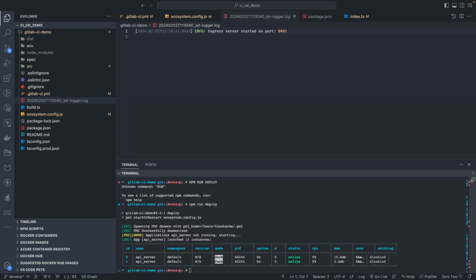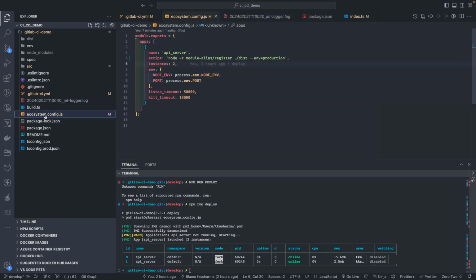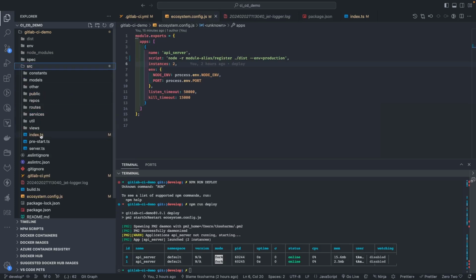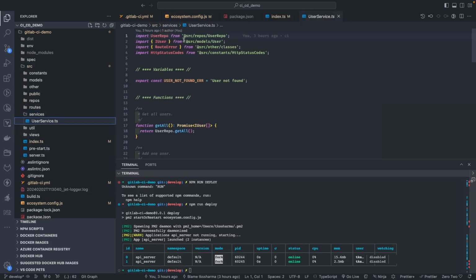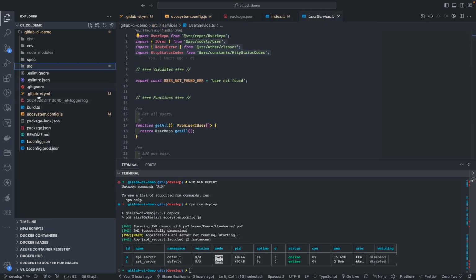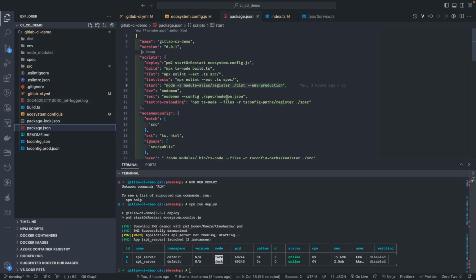Okay, so I need to do a little bit of debugging. I mean, this project is not that simple. It's JavaScript, TypeScript, and on top of that, we are using these aliases. If you can see in our code, everywhere we are using these aliases. And while running this application, because I just created it using some existing generator app, you can see we are using this module alias. That's why it's not easy to just run a node index.ts. Either we require this module on top of index.ts, then it will work.